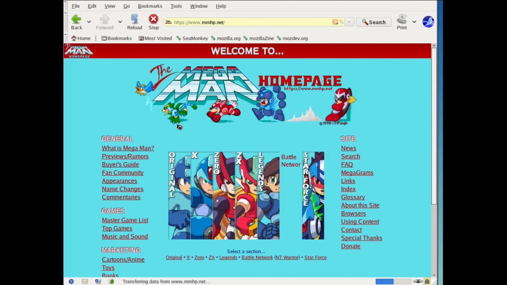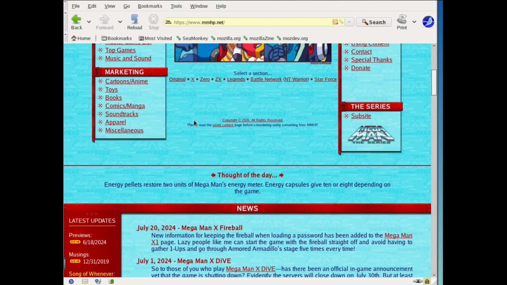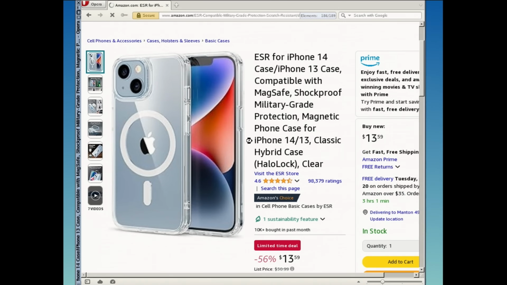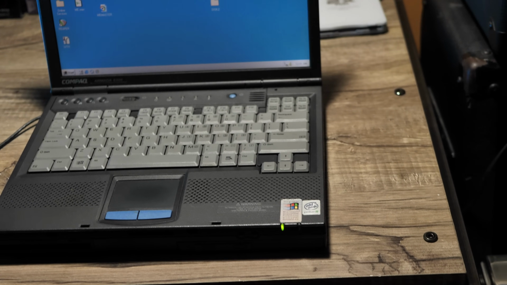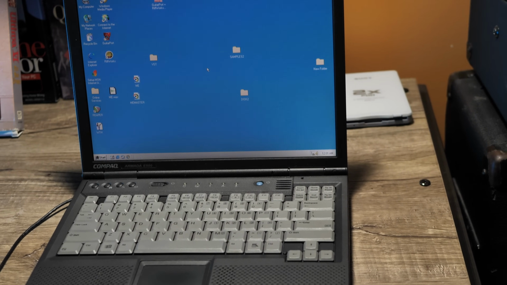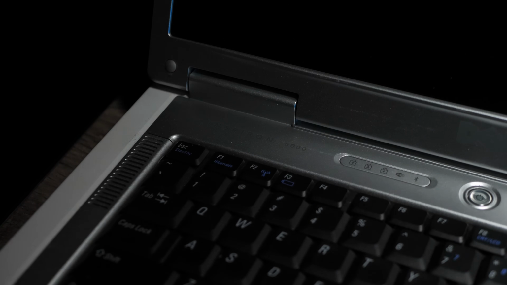And just to make sure that no other browser is magically optimized for the Pentium 3, I tried a few other ones and it's pretty much all the same story, unfortunately. I can't help but think with just a little bit more RAM, this system might even be able to stream some media, but as it stands right now, I think we're going to have to move on to a more powerful system. And a more powerful system we have.